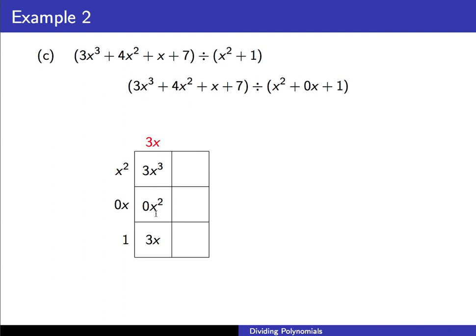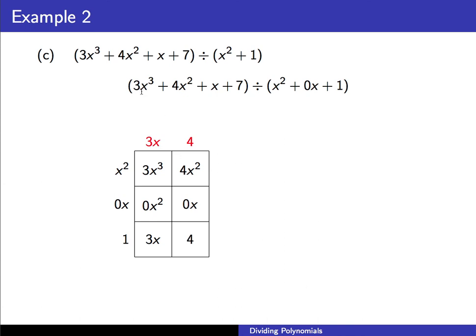Well, we have a 0x squared, and we have to combine these two cells together to get 4x squared. So what do we have to add to 0x squared to get 4x squared? We have to add 4x squared. 0x squared plus 4x squared will give us this 4x squared. 4x squared divided by x squared, we're going to write that answer above that column, is 4. And now let's fill in the rest of the cells by multiplying. 4 times 0x is 0x. And in our bottom right cell, 4 times 1 gives us 4.